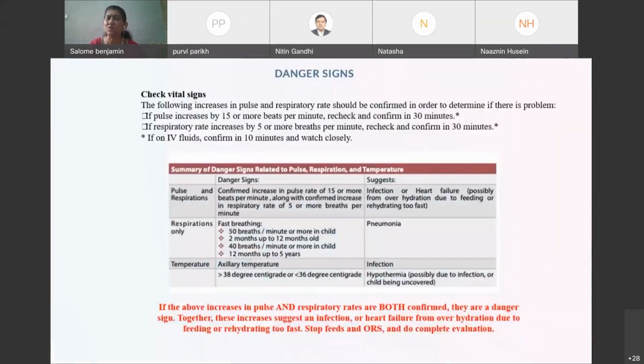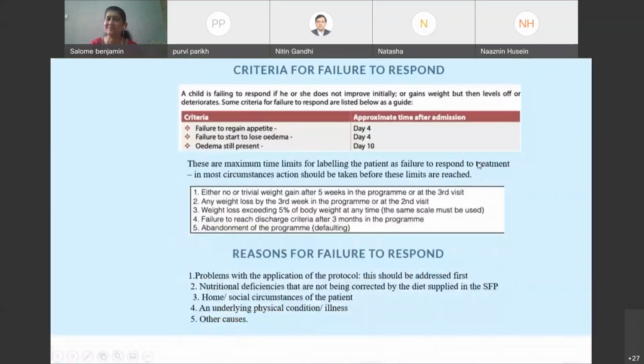We are most probably avoiding sometimes NG tube because these children are anemic and they may bleed while inserting the tube. So there are here few danger signs where you have to look at the pulse, your respirations, and the breaths, which of course the clinician will do, but you must also see the notes, what is written. Just don't write the feed and go away. Read it very carefully. Above, if signs are there, then you are stopping all your feeds and ORS and do complete evaluation and go back to your 0 level.